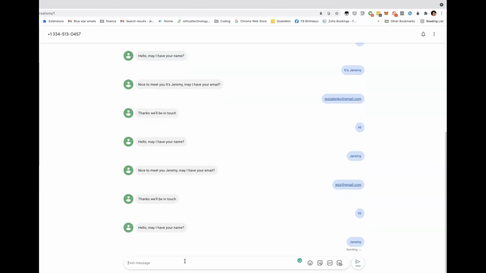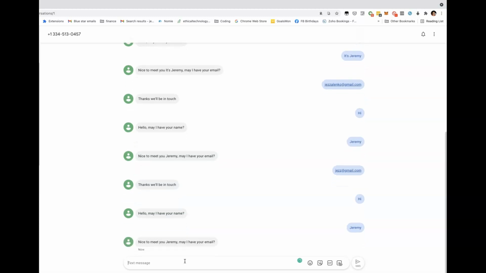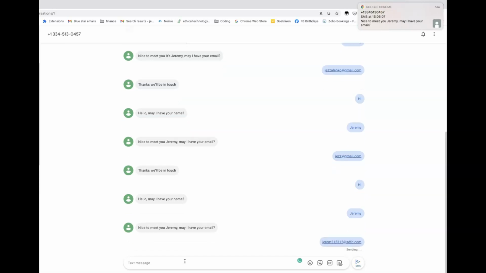And then if they respond with their name, you could automatically update the record in the CRM to make it much easier for you to have the right data. Because otherwise you're going to have a whole bunch of contacts that are saying unknown with their phone number, but nothing else. You might be able to use some kind of caller ID to look them up, but it might be easier if you can ask them questions automatically, gather the right information, and then automatically update their record in the CRM. That's what you can see is happening here.